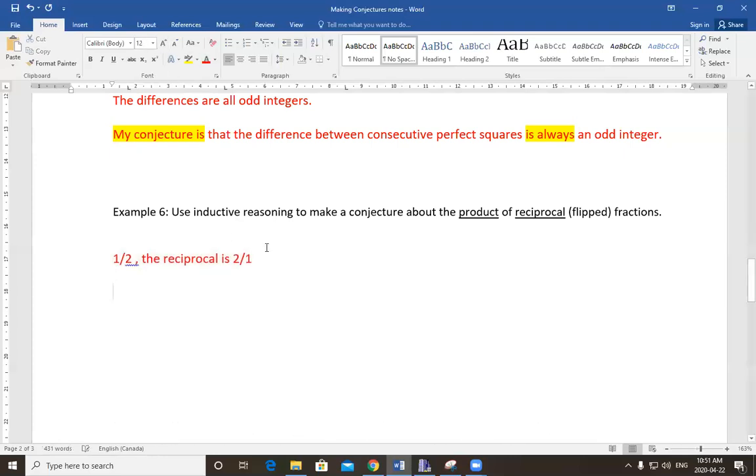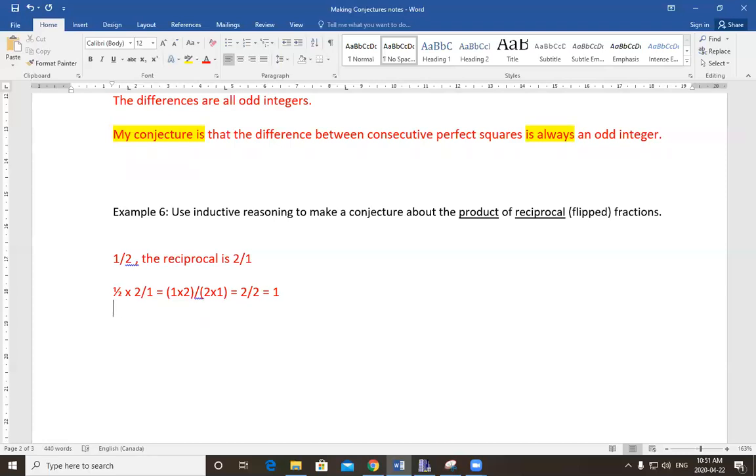Okay, so let's do 1/2 times 2 over 1. So again, multiplying fractions, we have top times top, so 1 times 2, which is 2, and bottom times bottom, 2 times 1. Actually, why don't I write it out like this? It'll go 1 times 2 over the bottom 2 times 1. And so that will be a fraction, 1 times 2, 2 over 2 times 1, 2. So 2 over 2, well, that reduces to 1. So we can try another one.